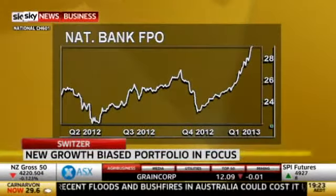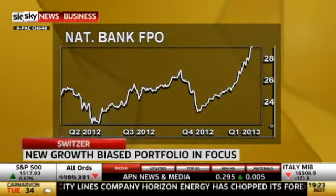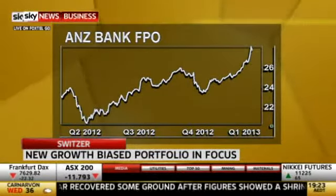In financials, we've got all four banks still in there, but we're overweight National Australia Bank compared to the Commonwealth. NAB is still a lot cheaper than Commonwealth Bank. We're overweight NAB and ANZ, which potentially have better growth prospects than Westpac and Commonwealth Bank. We've also added a couple of the regional banks — if you think the market's going to take off and consumer confidence is going to restore, chances are the regional banks, which have been badly battered over the last two or three years, will do better. Bank of Queensland looks pretty attractive, and the Gold Coast is starting to turn the corner.